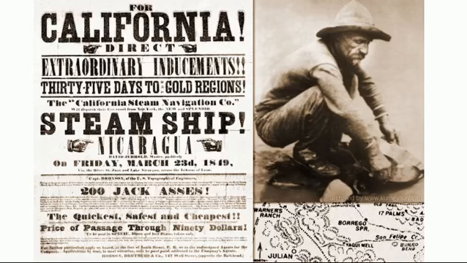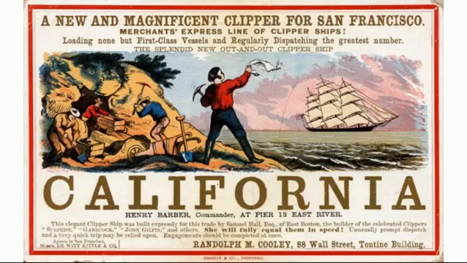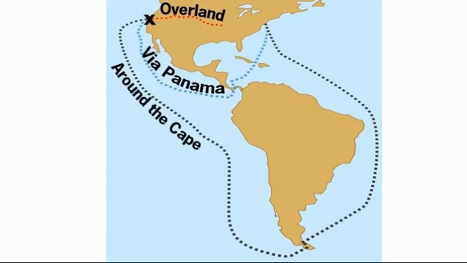Now, ways that you can get to California. Now, the original way you would think would be over the prairies, but that takes too long. So instead, people begin to go through there by going through a boat to be able to get over into California. But the journey was really long. The original journeys went below the tip of South America, but that was 2 months. You need to be there now.